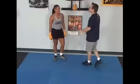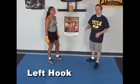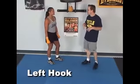And again, starting off, it's going to take a little bit of time to get that timing down, to get the timing of that bag. It's just a little bit tedious, but take your time and you'll achieve it. And then once you learn how to hit this bag, you'll have it forever. Okay, now I'm going to show Francesca how to land a left hook on a speed bag.